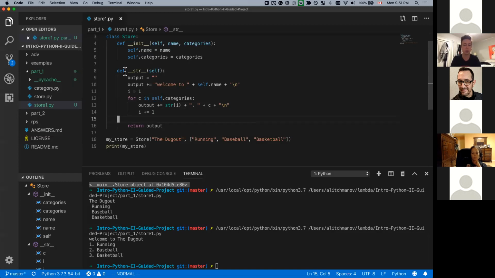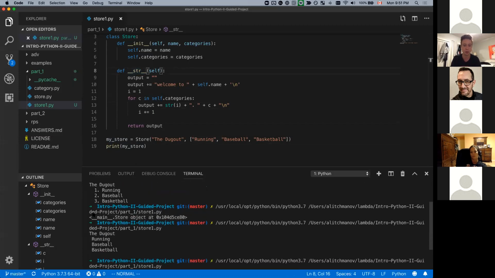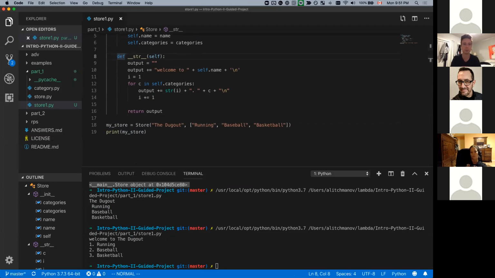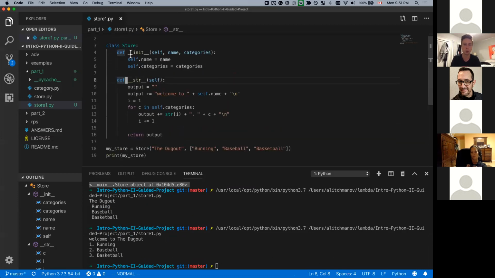So now this is how we can have Python automatically know how to print whatever it is we want about our object. By defining this built-in function that every class automatically comes with, we're basically overriding what the default function would be, which is just print the address in memory, and we get this weird, very unhelpful statement. This way we can actually get something a little more interesting out of it. Cool. So any questions so far about what we've just done?